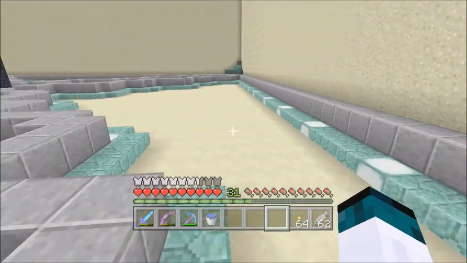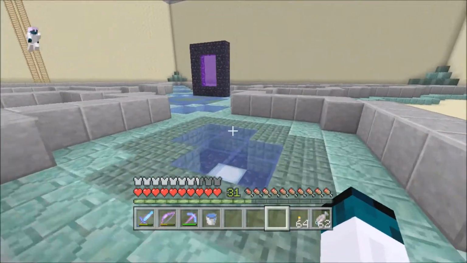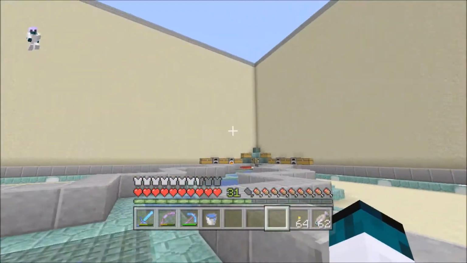But yeah, we got all the sea lanterns placed in. I did a lot of AFKing and a lot of off-camera work between last episode and this one, and today we're just going to get working on these coral things.